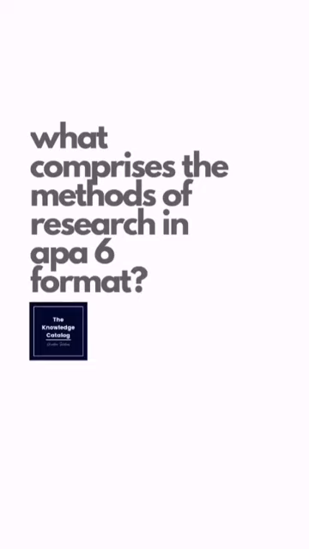Perhaps in a research manuscript, this part is the most problematic one. Usually, you will get a lot of revisions, a lot of comments in this part of the research, because it is actually what you're going to do for your paper. It's the research methodology. So, for this video, we are going to tackle what comprises the methods of research in APA 6 format. So, we're basically talking about the second part of the manuscript, the methods.